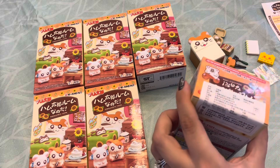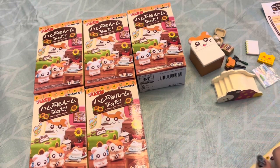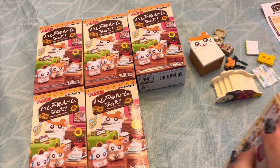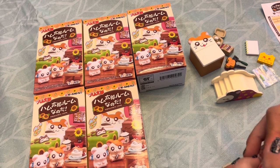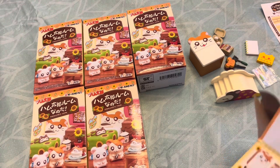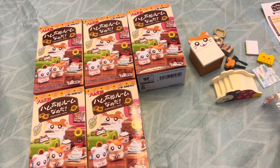So what we're going to do next, we are going into the third box. We're going to cut that open. Here we go. I thought I cut it open. It was a lie. Okay. Oh, and I forgot the craft in the last one. Darn. Yeah. Okay.